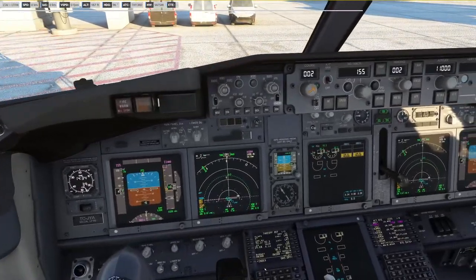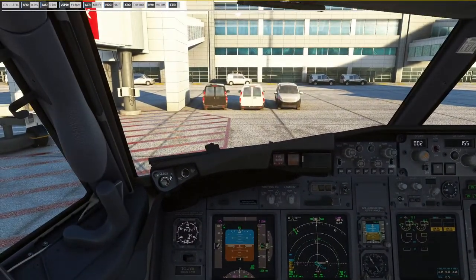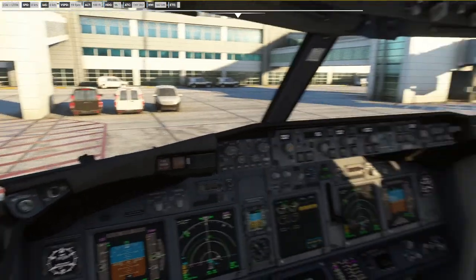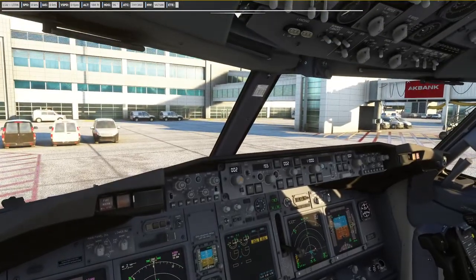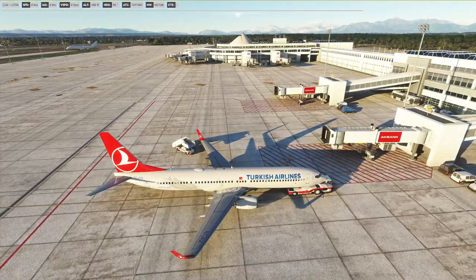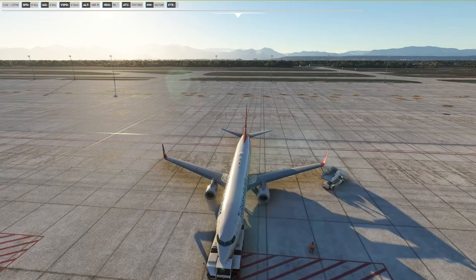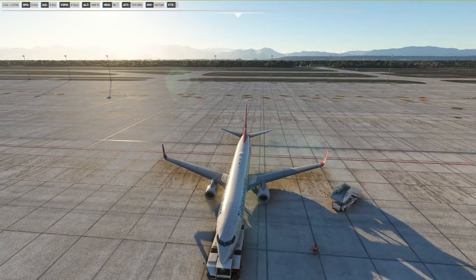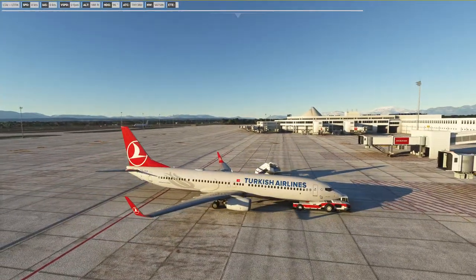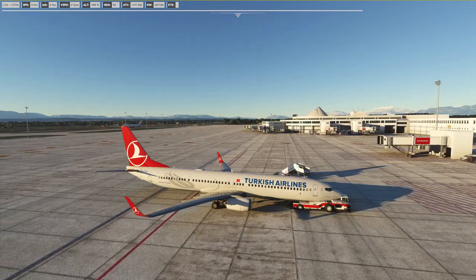Release parking brake, please. Okay, so just a quick check to make sure the trucks are actually removed. Yes, they are. Brakes off. All engines clear. Start at will. Okay. Man, that was close with the stairs. That was really close. Okay, the 747 is over on the parallel taxiway, so he's not gonna pose a problem for us.